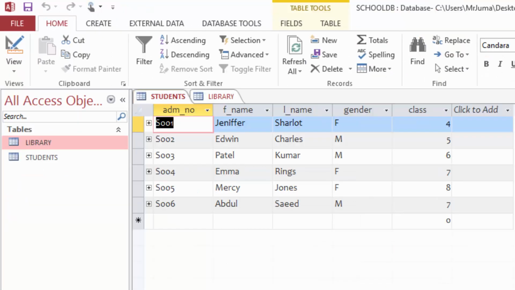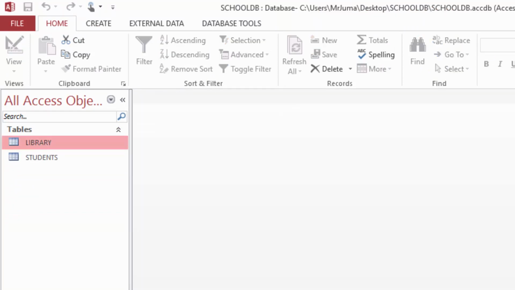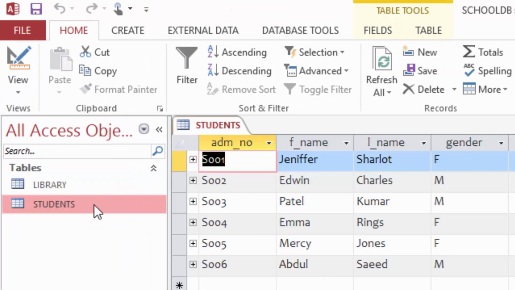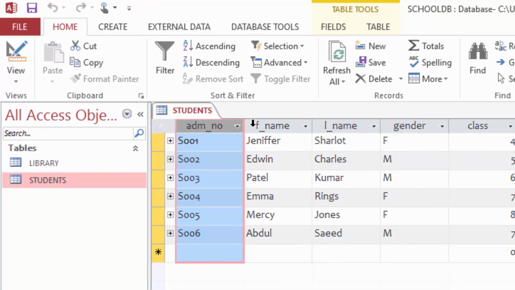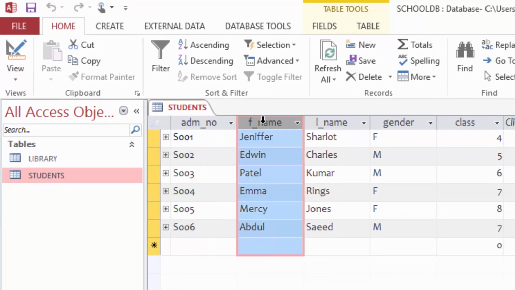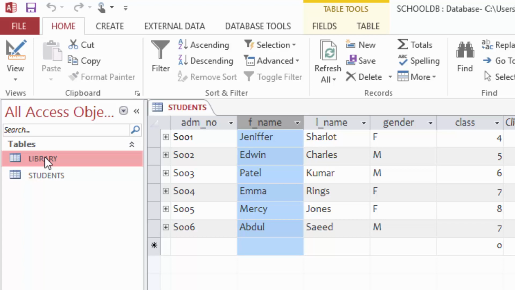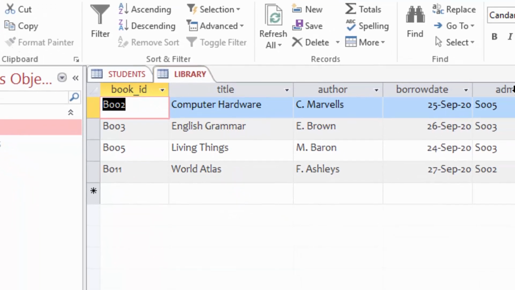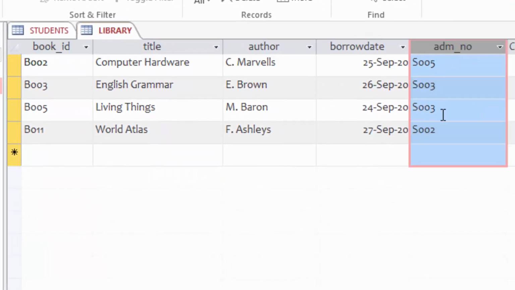Now we want to see why relating the two tables is very important. You can see in this table I have admission number and first name of the students, but in this library table I don't have the first name of the student, I only have their admission numbers.